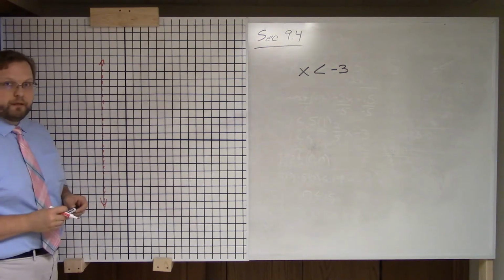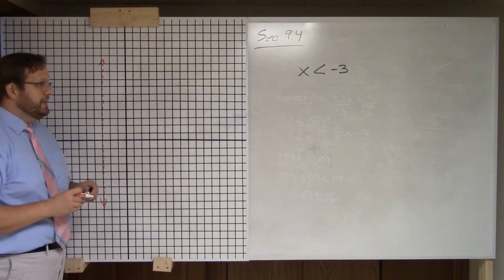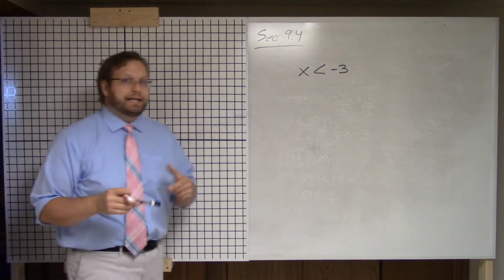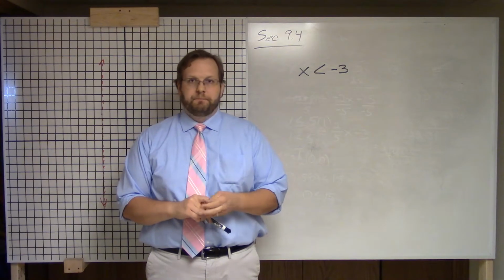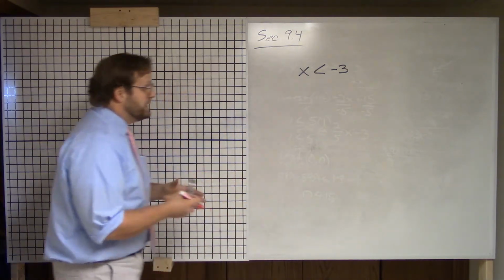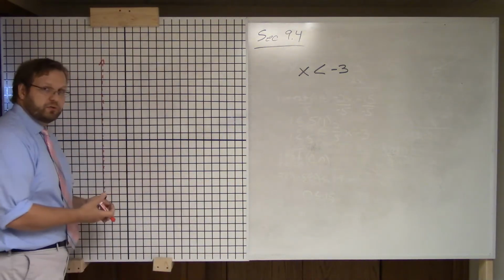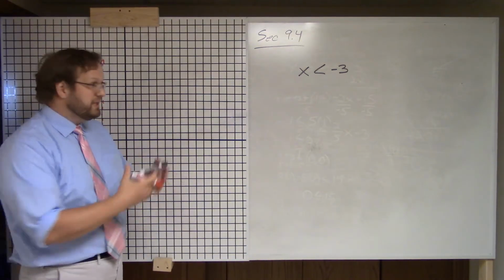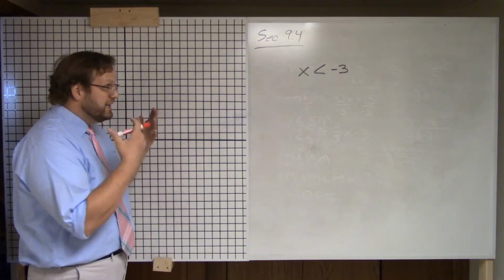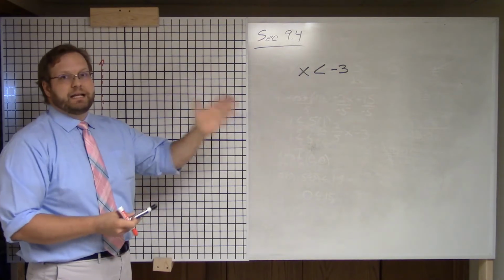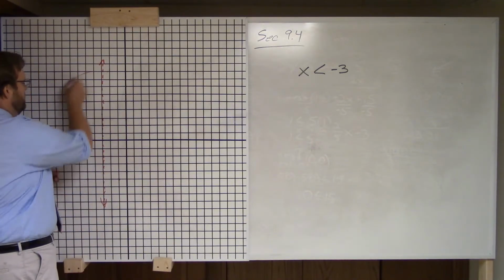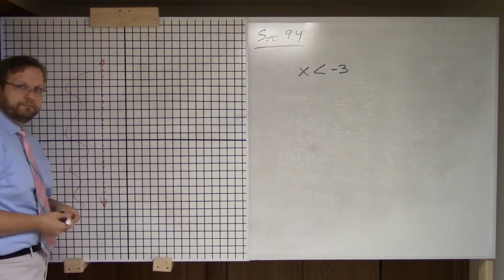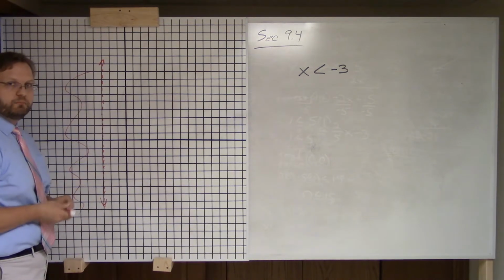And we're here. Okay, now with the shading, this is the only time I cannot think up or down, because there is no up or down. It is just left and right. Okay, now, as I was saying before, you could use a test point with that 0, 0, but this is pretty simply stated. I didn't touch it, it's just there. X is less than negative 3. Where am I less than negative 3? I'm less than negative 3 on that side. End of story, move on.